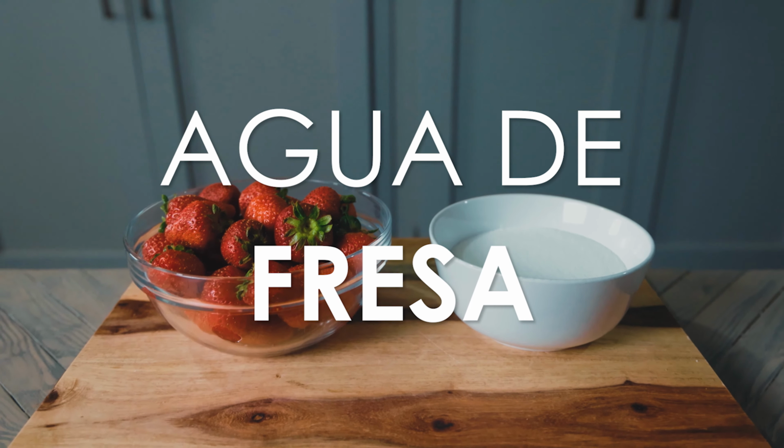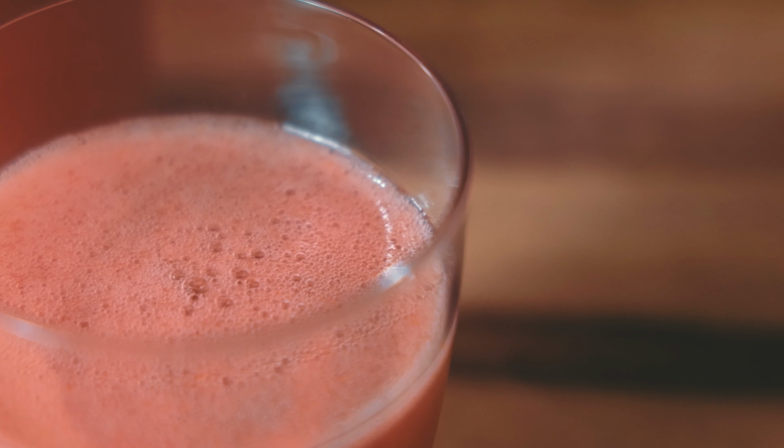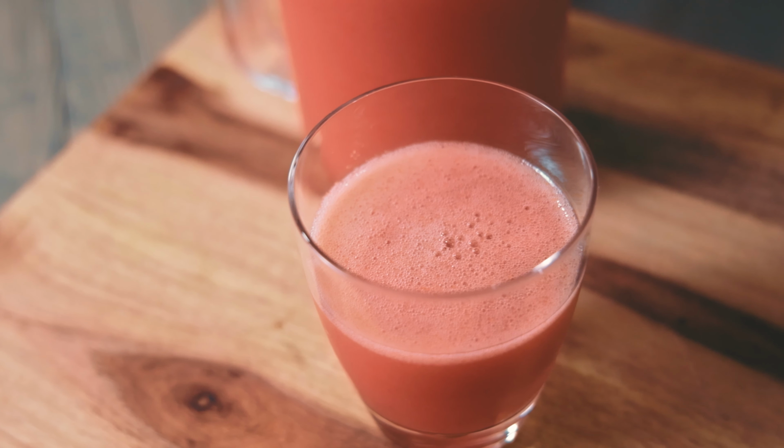Today I'm making Agua de Fresa, or Strawberry Smoothie. Agua de Fresa is the perfect refreshing summer drink. This is an incredibly easy recipe that only takes 2 ingredients, 3 if you include water.